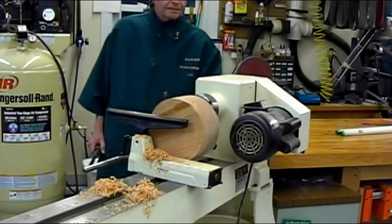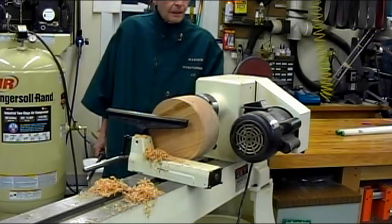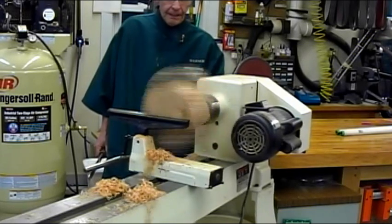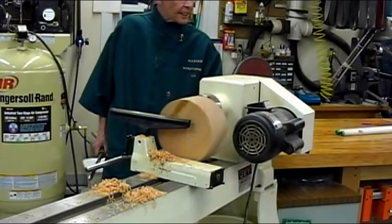Ed, what speed are you running that at? I'm running a 450 right now, which is probably about as fast as I want to go with the eccentricity. In fact, I may be a tad faster than I want to run.